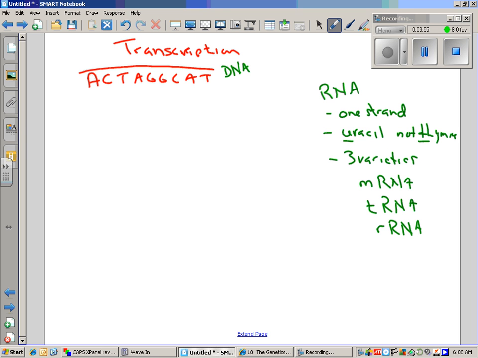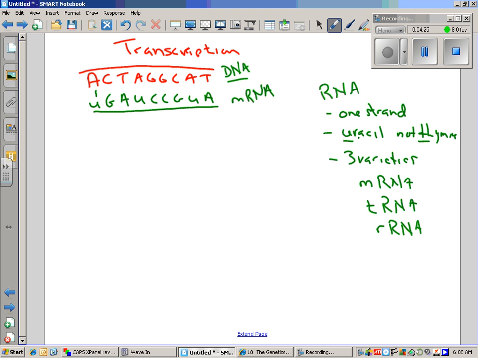So in the nucleus of the cell, transcription, RNA is constructed from one side of DNA. And it does it in the same way DNA pairs up. Base pairing, except since RNA has uracil instead of thymine, a U pairs with the A, G pairs with the C, A, U, C, C, G, U, A. Now we have constructed a piece of mRNA.